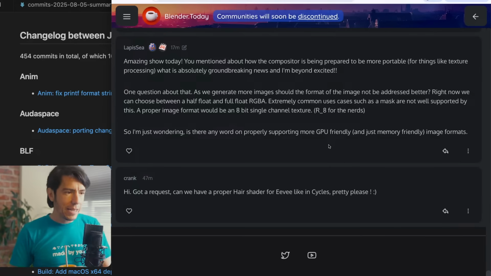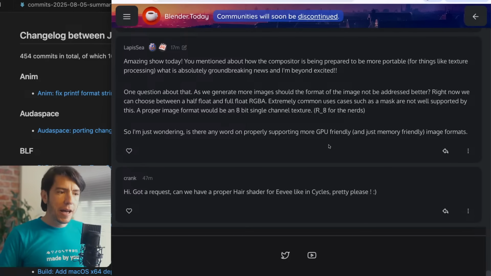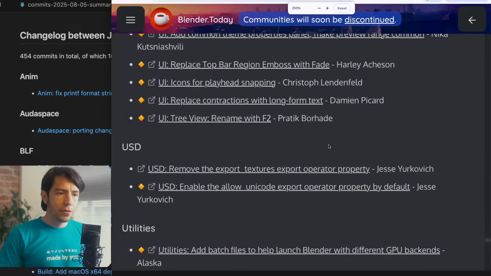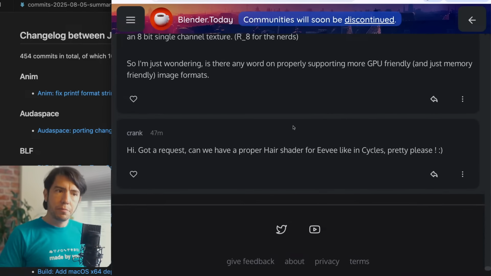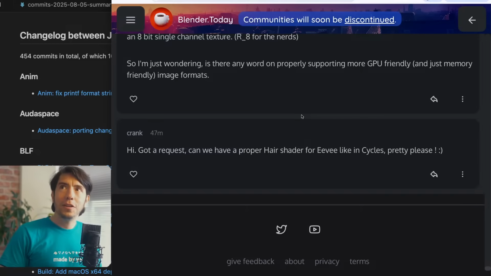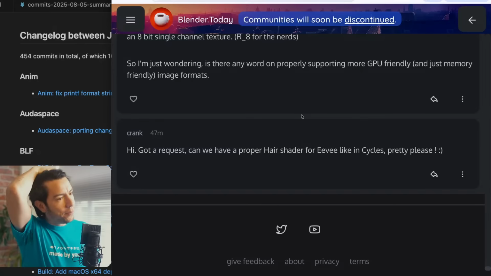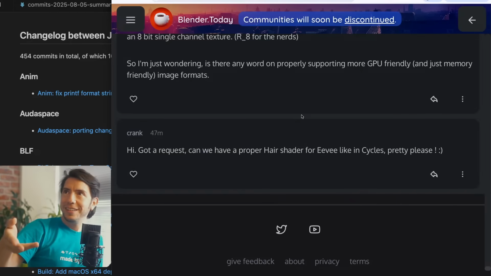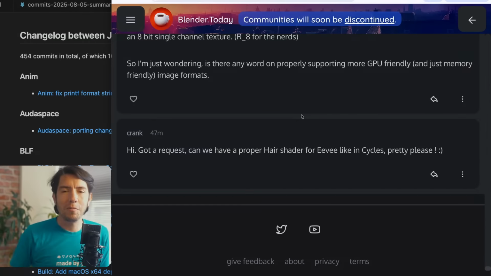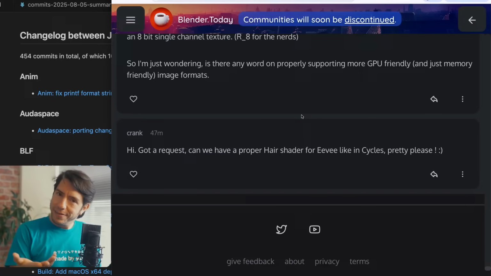First question by Crank. Hi, I got a request. Can we have a proper hair shader for Eevee, like in Cycles? Pretty please. Yes, I wish that. I repeatedly said that to the developers. The developer that coded the Cycles hair shader happens to sit across in the same room as the developer for Eevee.